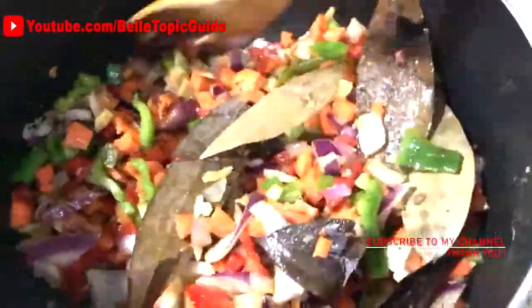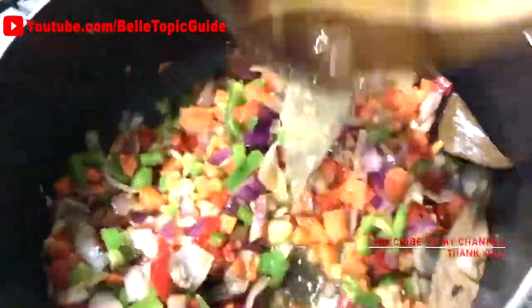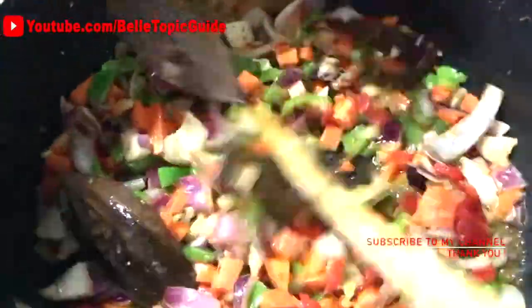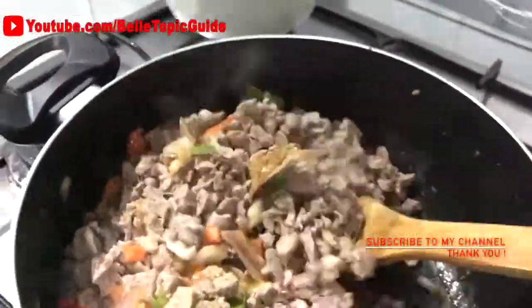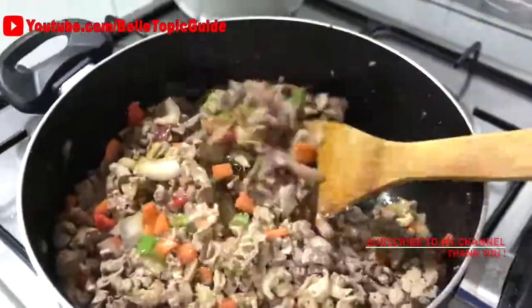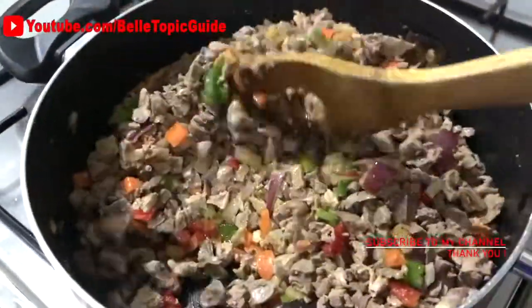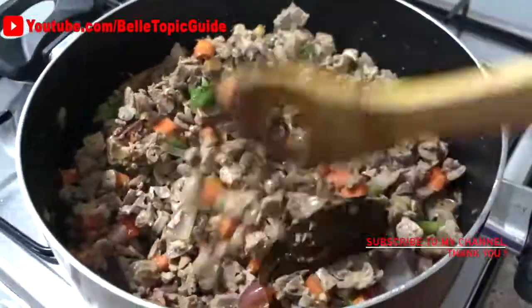Second step, in the pot, put some oil and saute the onion, ginger, and garlic with carrots, red and green capsicum, and add bay leaf for aroma. After 5 to 10 minutes in high heat, put our prepared chicken parts and saute it to the ginger, garlic, onion, and veggies for 5 to 10 minutes.